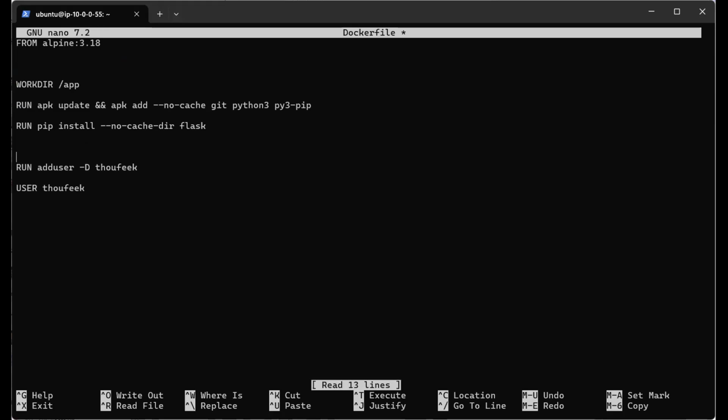Yes, copy. This is the instruction. The Dockerfile is like a little script that runs. So we can copy using the copy instruction, and we need to provide the path and from which app name. What do you want to copy? The app name and then the path where you want to deploy. Yes.